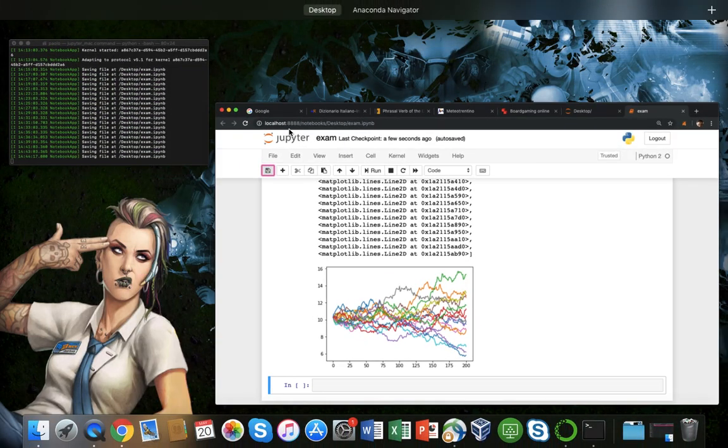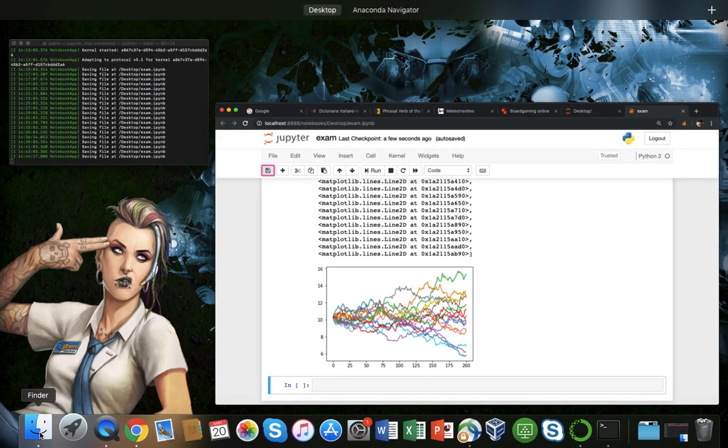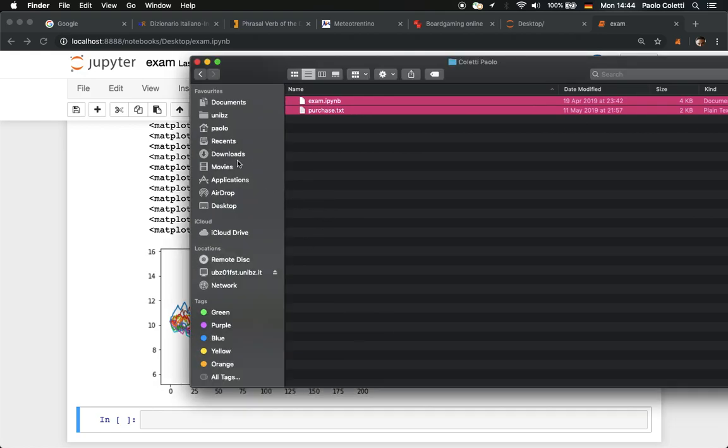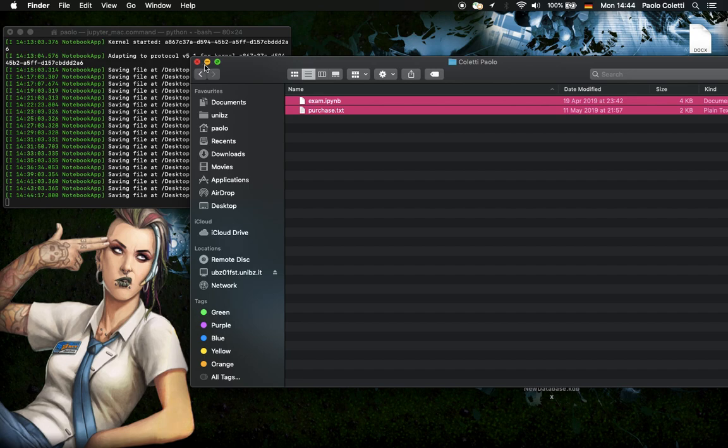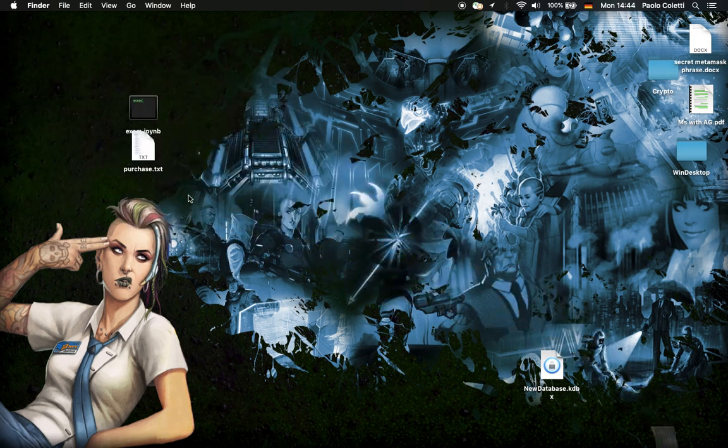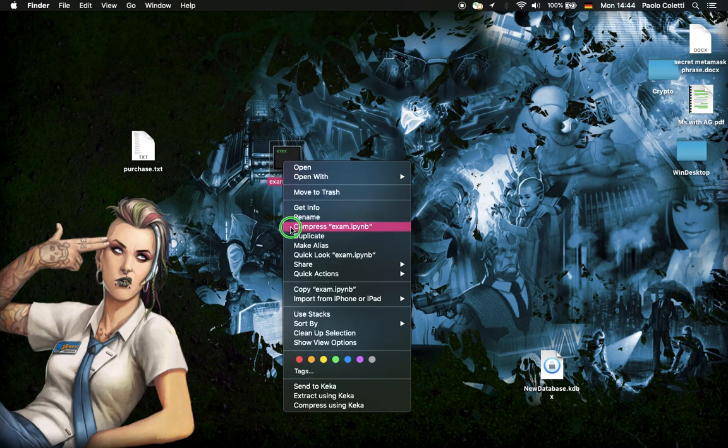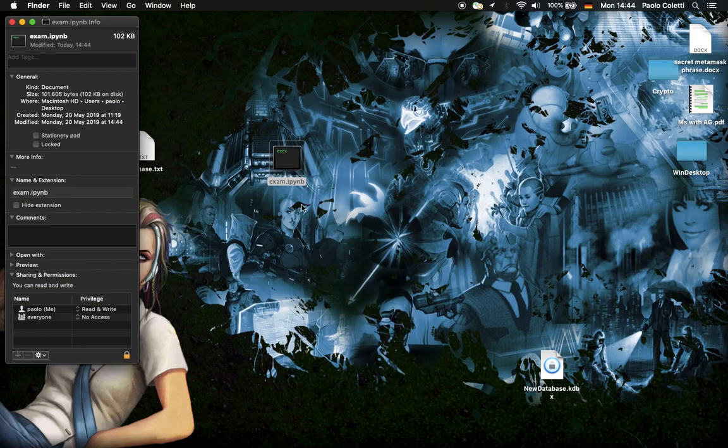Now let me check whether it's on my desktop. On the Mac, unfortunately, it's not the easiest thing in the world. On Windows, it's much easier. You can ask me why I use the Mac? Well, to show it to you. Is there a way in the Mac, get info? This corresponds to properties. Yes, I'm doing it on the 20 May.